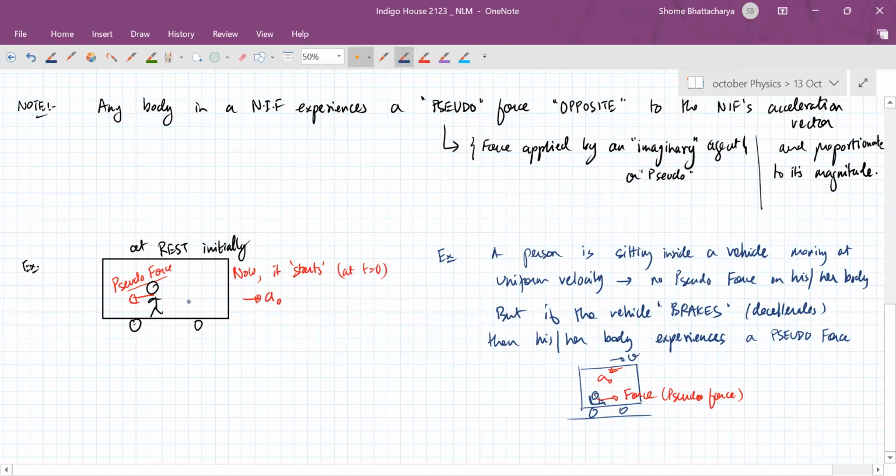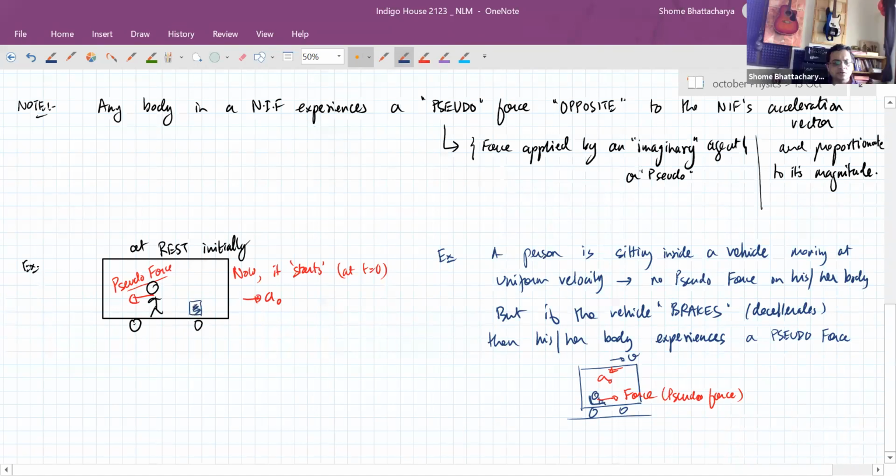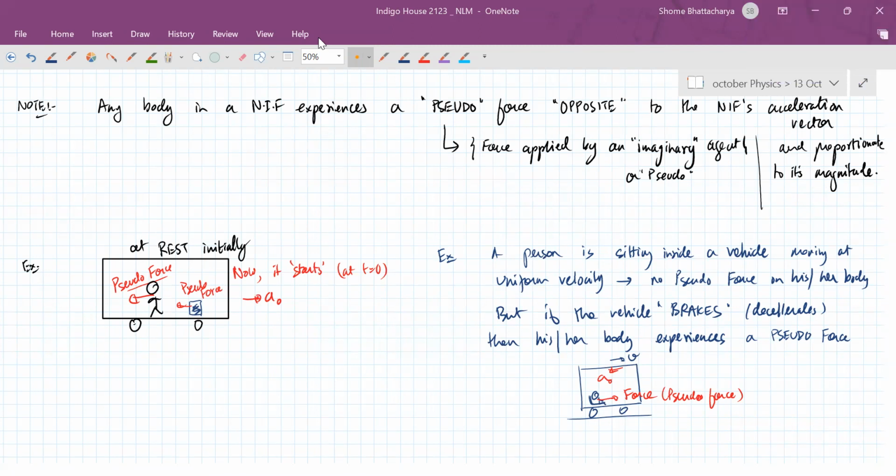Yes, sir. Similarly, not just a person, if there's some object kept on the floor like this, even the object will tend to get pushed backwards. So if there's not sufficient friction, then you can see objects sliding back also as the vehicle accelerates forward. Or if the vehicle decelerates because of braking, such objects might slide forwards. So it might seem mysterious how this is happening, because there's nobody pushing that object from inside. And in the frame of the vehicle, that object was at rest initially. So how come it started to move? That mystery is solved by the whole concept of pseudo force, which we'll discuss in the next minute. Okay, just note down these two examples.